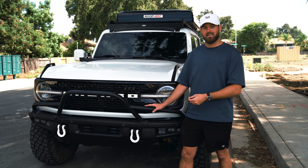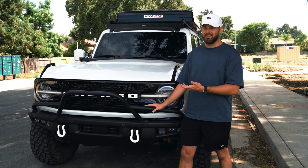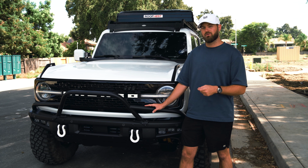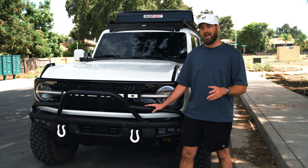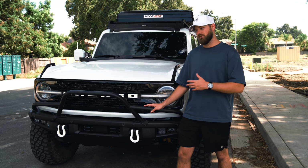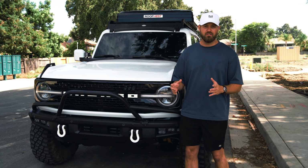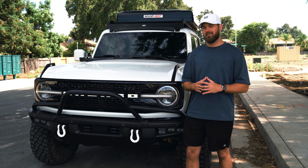I can deflate my tires down and make it really nice and squishy for my girlfriend who's riding with me, or my dog. And then beyond that, I just want to have full peace of mind wherever I'm at, that I will not be stuck and will not need to recover myself, although you always plan for that. I know that.